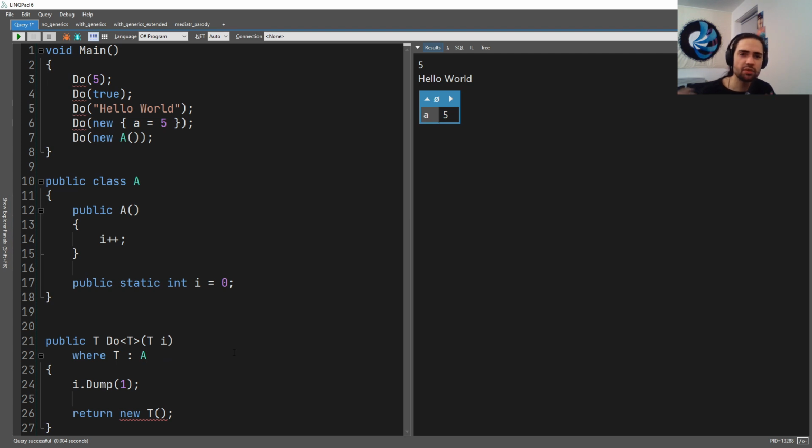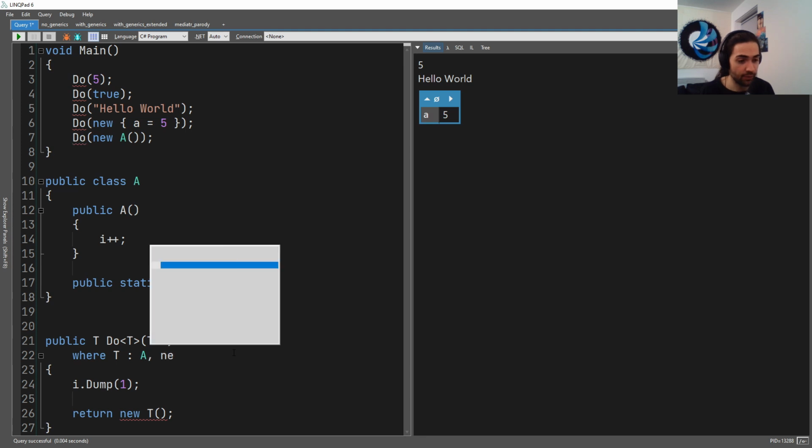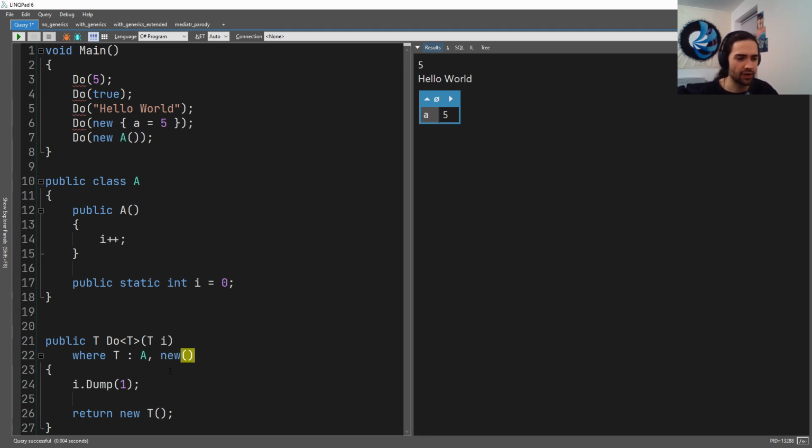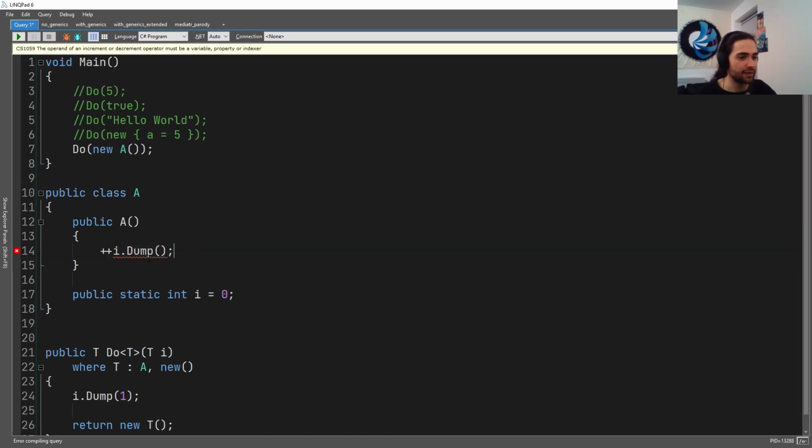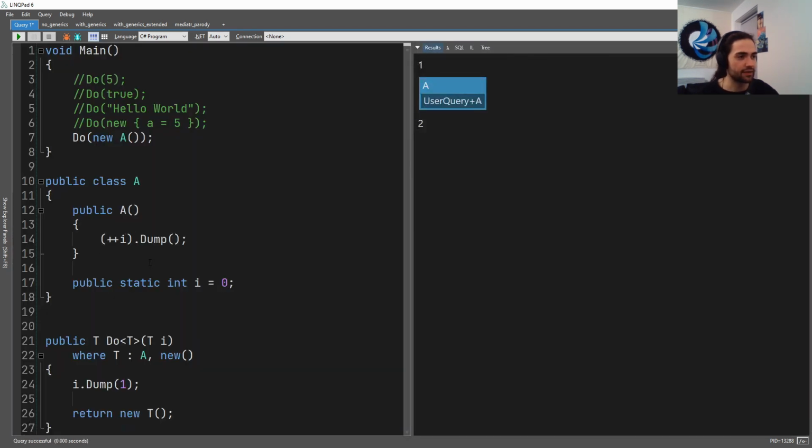And sometimes just because you specify type A, it doesn't mean that you're gonna have new and that you will be able to create that new type. So this can sometimes be very useful, to just call new on this. Let's go ahead and dump it here, right? So 0, 1, maybe something like this, brackets, right? So 1 and 2, every time we create it kind of bumps the number up.